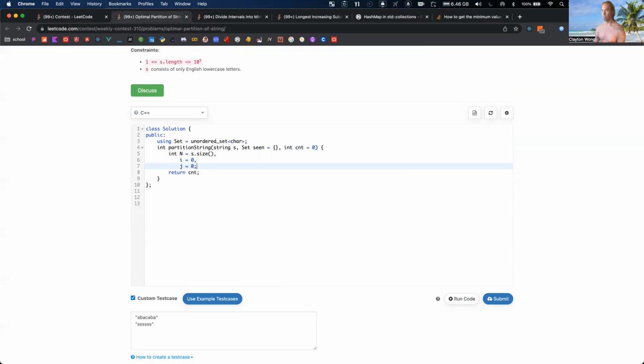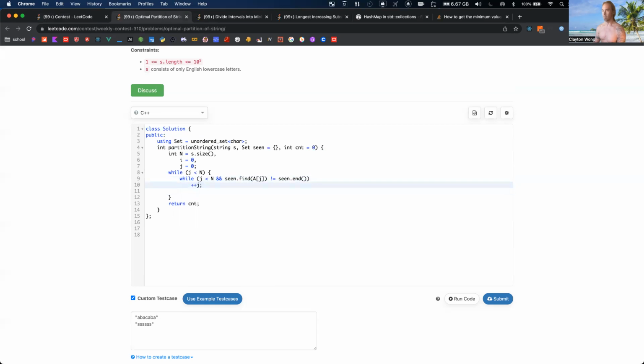And then n is s dot size minus 0, and j is 0, while j is less than n. There we go. While j is less than n and a sub j is not in c, increment j.